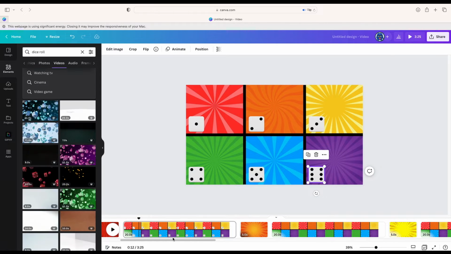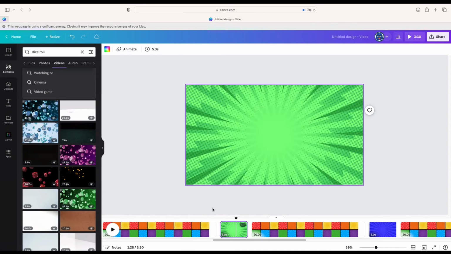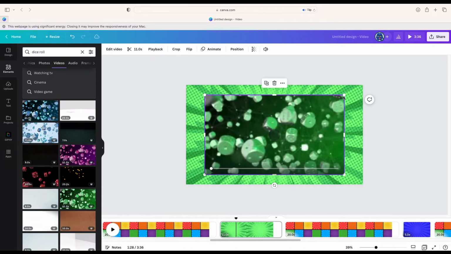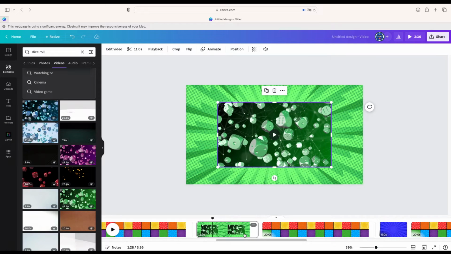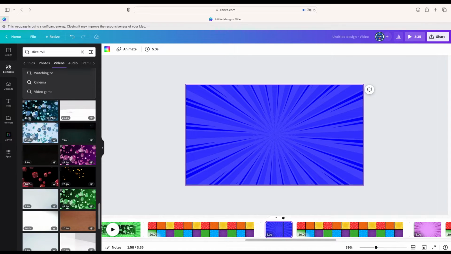They have different colors. Okay, doing this, they have green. And you notice once you put one of these on, it'll make it longer. So if you want it to be 10 seconds, you just shorten it like that. Blue one.